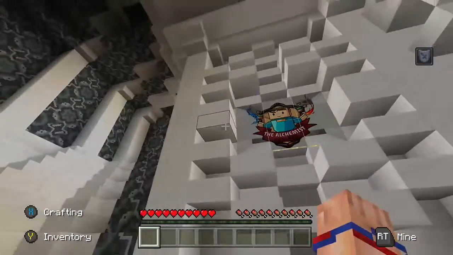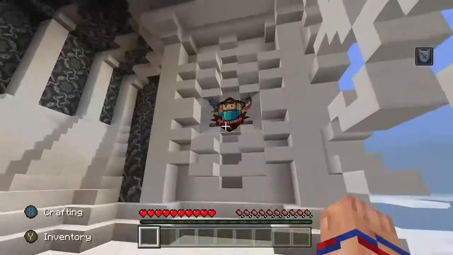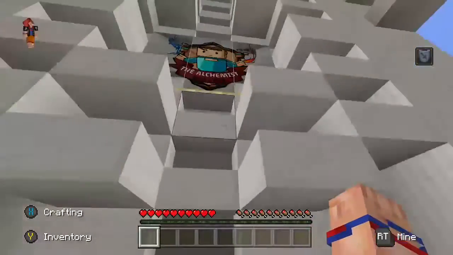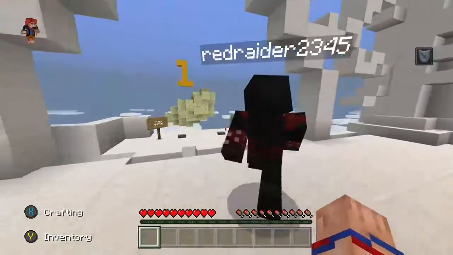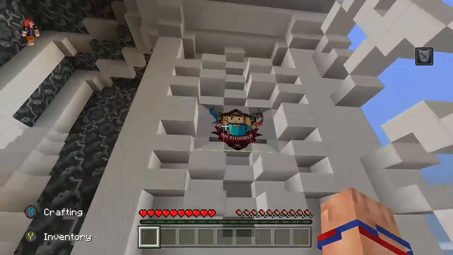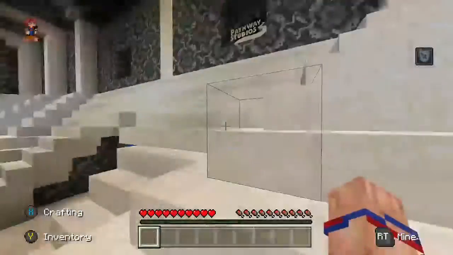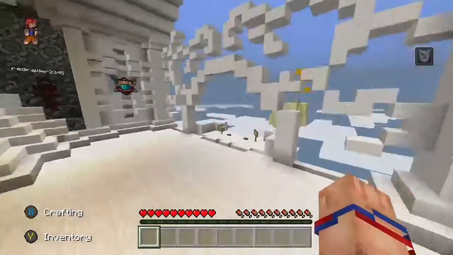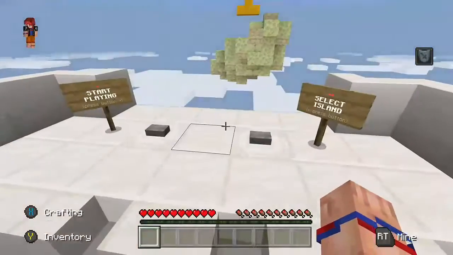We are going to play this game called Alchemist. I'm gonna make a series out of it. It's basically just like Survival Island in the sky, but you have to mix different elements together to create new elements. Okay, all right. So let's choose an island.